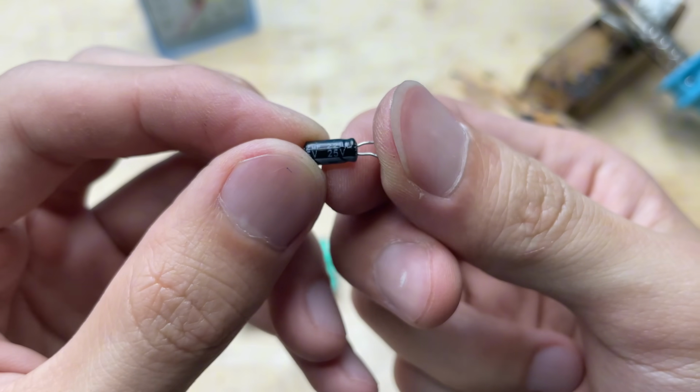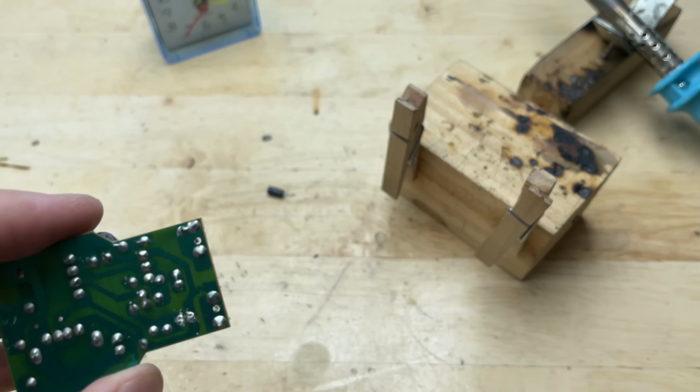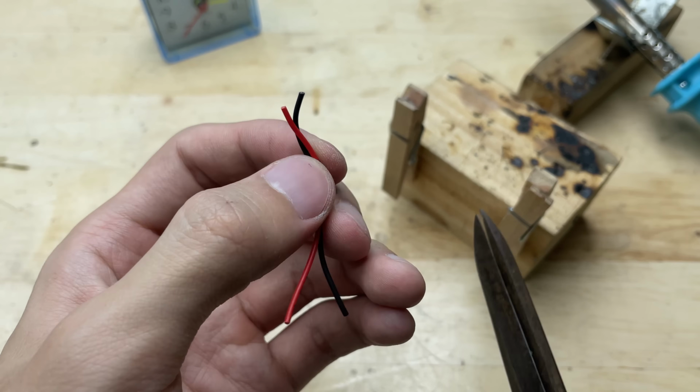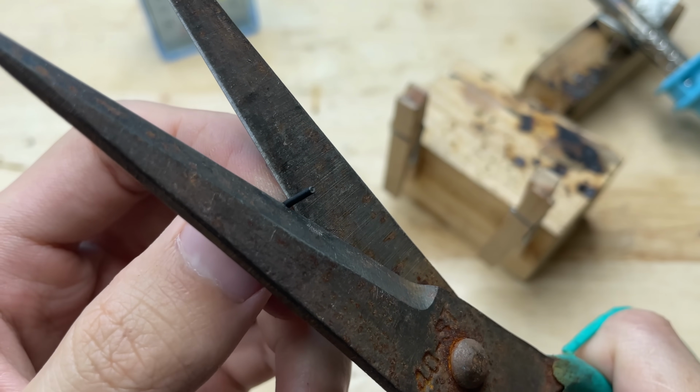With the capacitor removed, the next step is to extend its reach by soldering on 2 wires, one to each lead. I chose thin, flexible wires to keep things tidy and easy to work with.